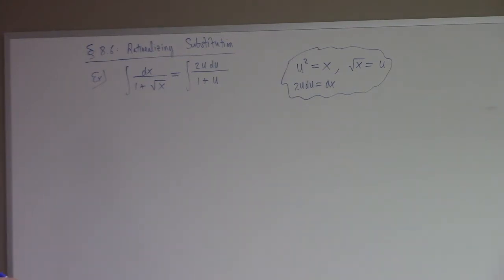Oh man, that's an integral of a rational function in u. Now we're lost. We don't know what to, no, we do know what to do, right? It's a rational function in u. We can do those. What do you guys want me to do? Long division or my trick? I'm going to do my trick.